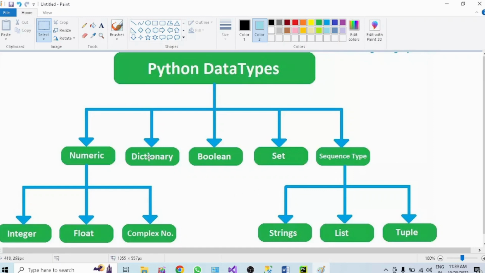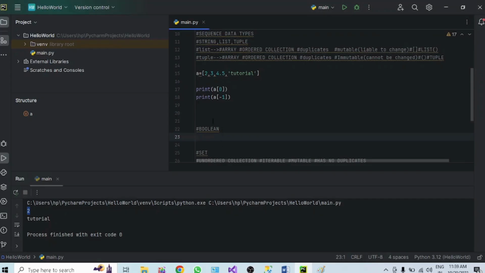Now come to set, and before that let's see boolean. So boolean, as we know, is a data type which has true or false values, like 0, 1, if else. Okay, there we will use it. So here we have two values, true and false.